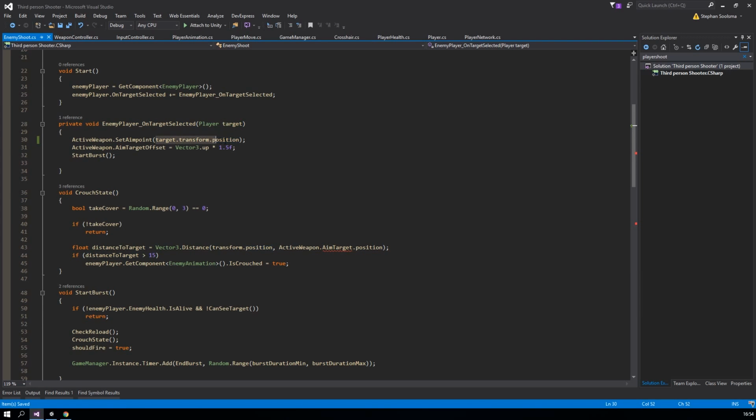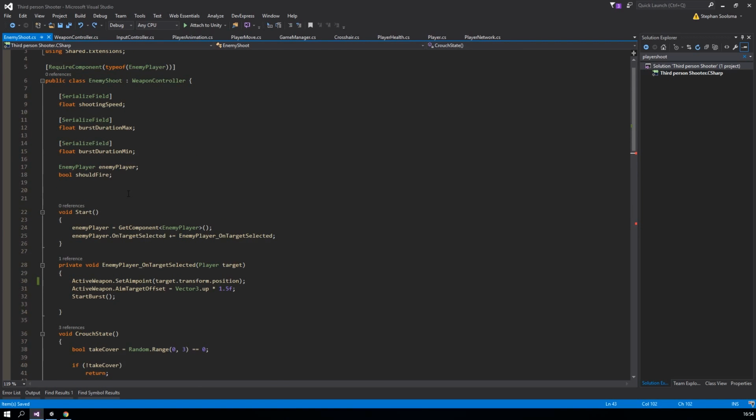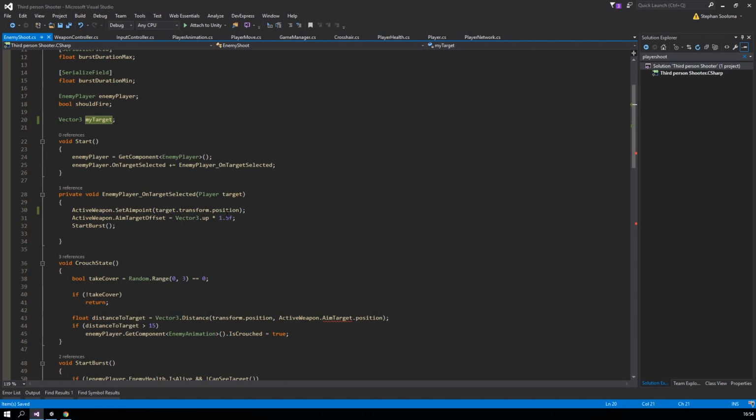This should be our target position. No, this won't work, so we need to get a reference here. My target. I really hate these variables, but okay.